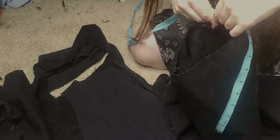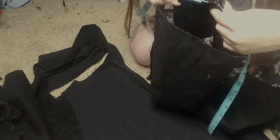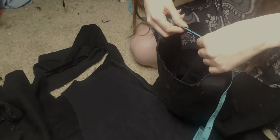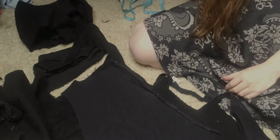So yeah, start at a seam, keep everything nice and flush, and make sure that your tape measure doesn't wiggle around. Yes, it would be easier if I had measured it while it was flat or while I was cutting it, but this way still works out, I think. So now that I know the width I need, I can take some cat hair off of there.